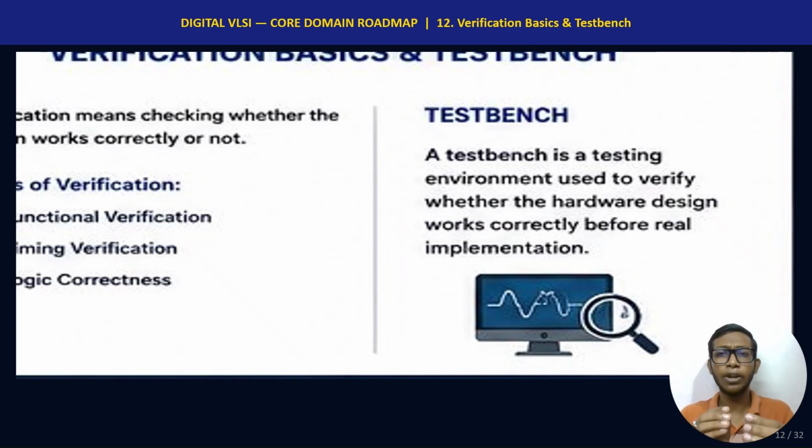In industry, Verilog is used for RTL coding, FPGA projects, and basic digital design. SystemVerilog is used for ASIC verification, UVM, and advanced work.